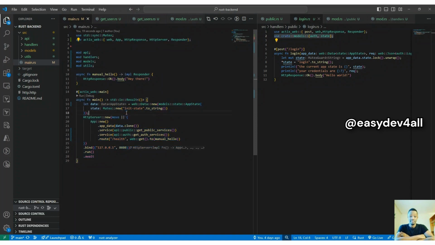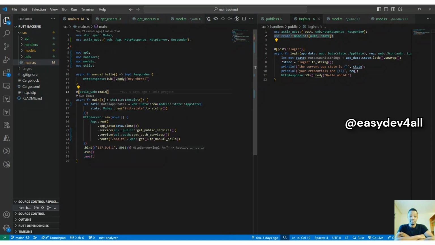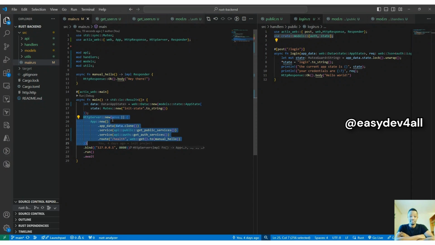Of course, the server parts, we will still take care of this because we don't want this main function to even know how we are instantiating our server. It doesn't need to know actually. So we need to, of course, abstract this into a separate function. But this is something we'll definitely carry out later in the series. The point would really be to show you how you can get started working with Rust.